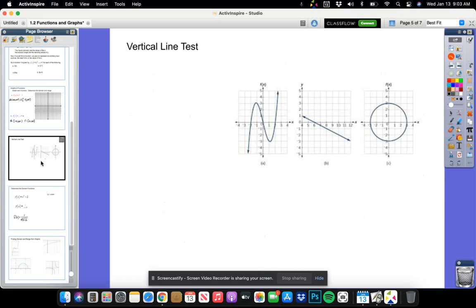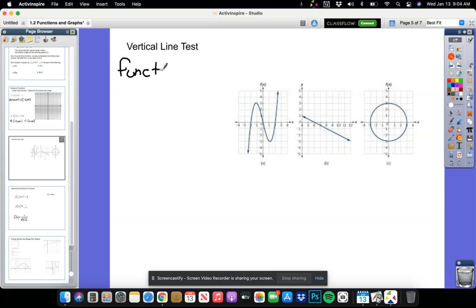All right, so let's talk about the vertical line test now. The vertical line test is a test to determine, is this a function? Meaning, a relation or a function. So remember, for it to be a function, functions, that's horrible handwriting. Sorry about that. Let me do that again. Functions.